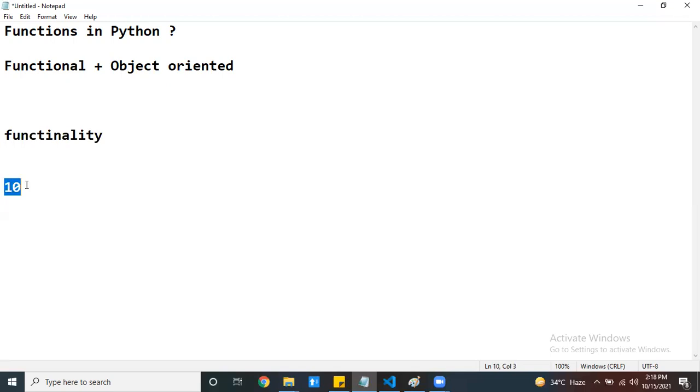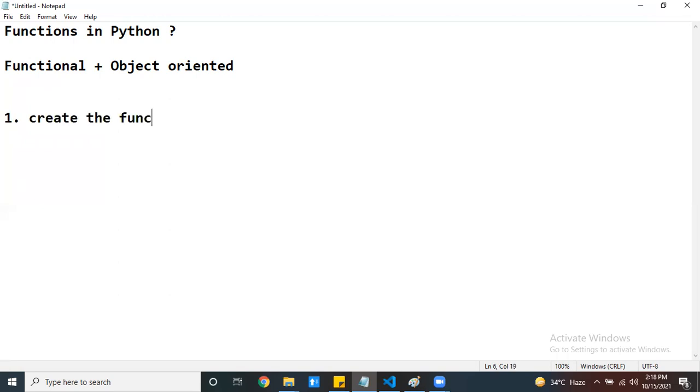However many times you want to use this functionality, that many times you can call it, instead of writing these 10 statements every time. That means my function contains some functionality which can be reused wherever you want.